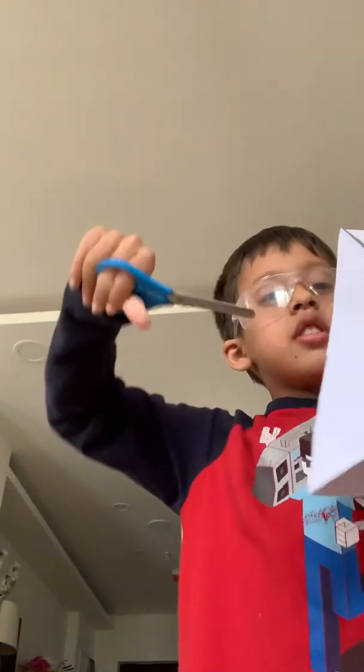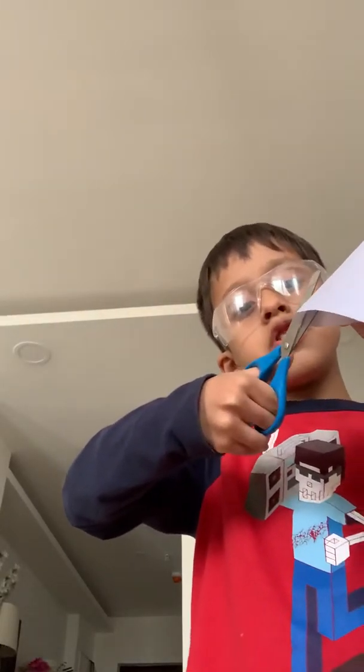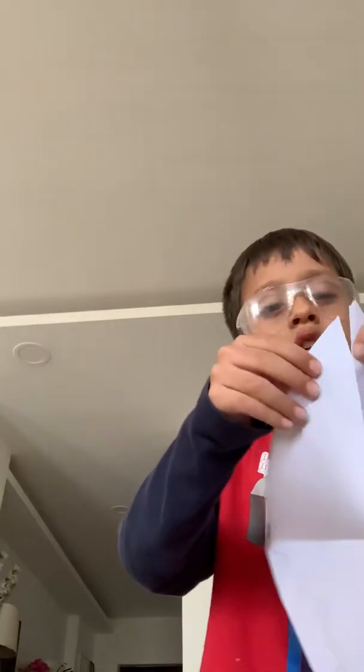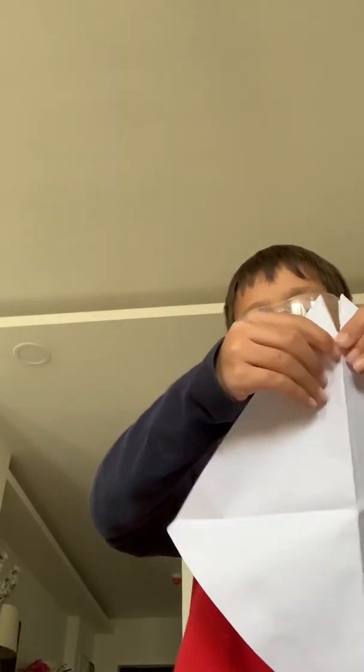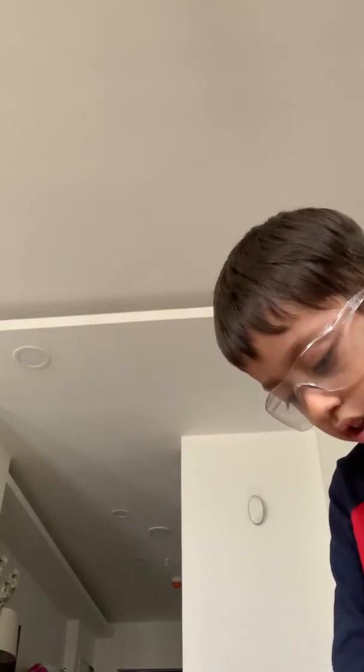They don't have to be perfect — this is just experimenting with different kinds. If you get it wrong the first time, you can watch this video again. Now that you've done this, you do the same process: fold it down again like that. Do the whole same process — it's very easy, very good, and very time-saving. Tape and scissors are very good helpers.